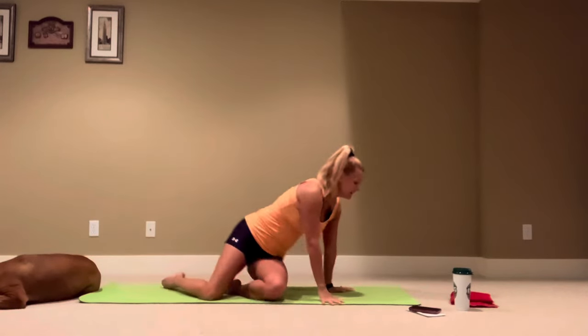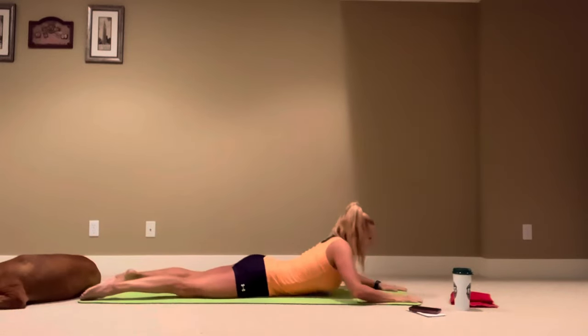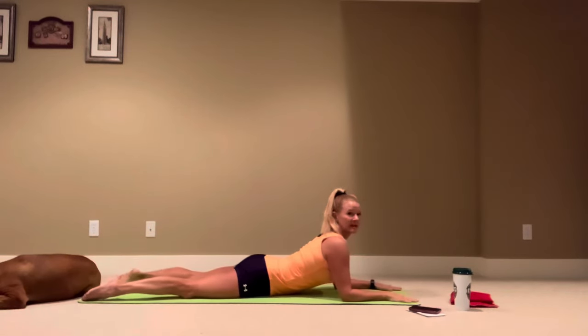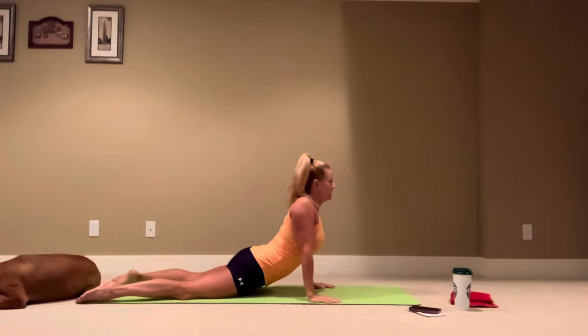So come around and lower it all the way down. And then come up onto those forearms. Lengthen that belly. Pull that heart forward. Relax through that spine. If you want a little more stretch, you can push into the floor all the way up, relaxing that low back.